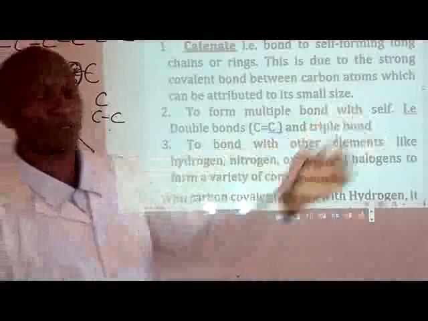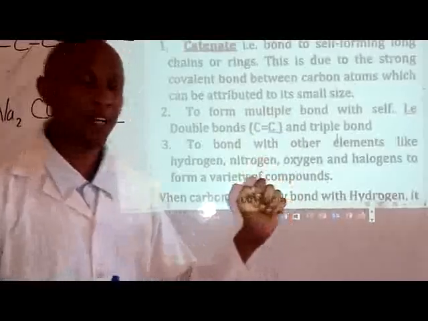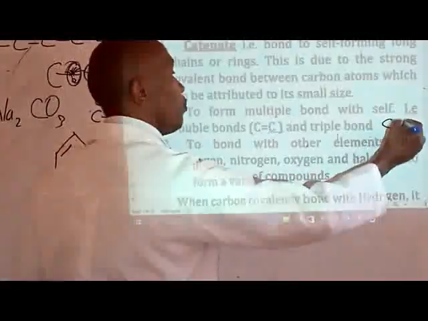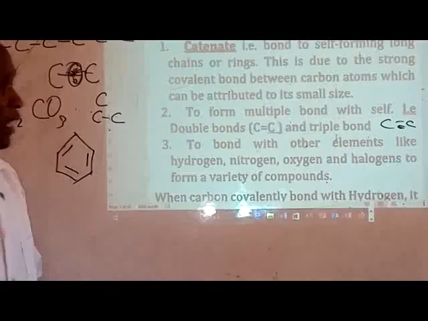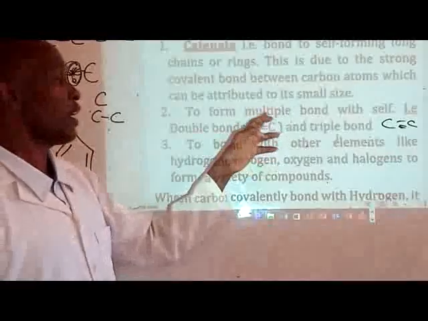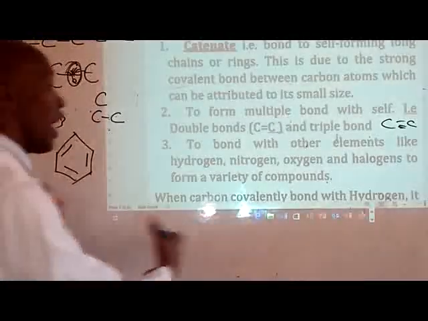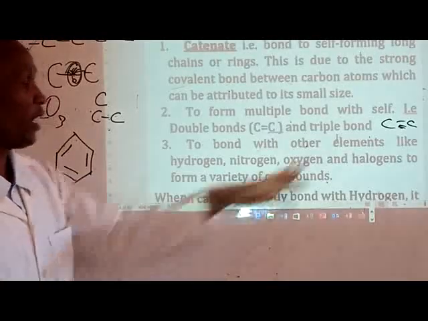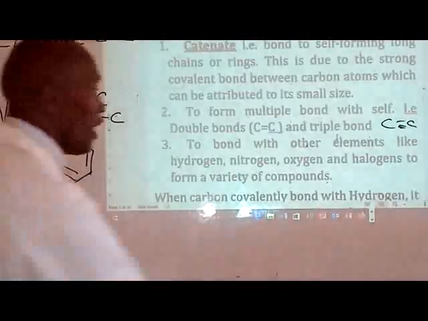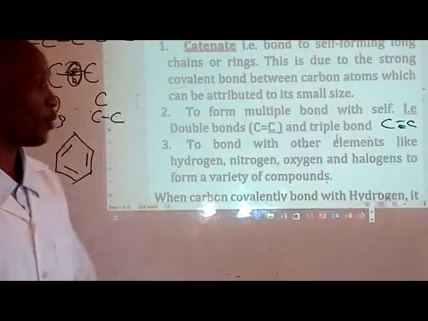The other reason why carbon can form very many compounds is that it can form multiple bonds with itself. So you can have compounds with carbon to carbon double bonds, or carbon to carbon triple bonds. If you had very many compounds with carbon to carbon single bonds, then you can multiply. You can have the same number, this time with carbon to carbon double bonds, so you'll have twice as many compounds as you initially had. Then you also get some other compounds with triple bonds. So the infinite number of compounds has now been multiplied by 3. Infinite times 3 is now 3 infinity. I don't know how much that is.